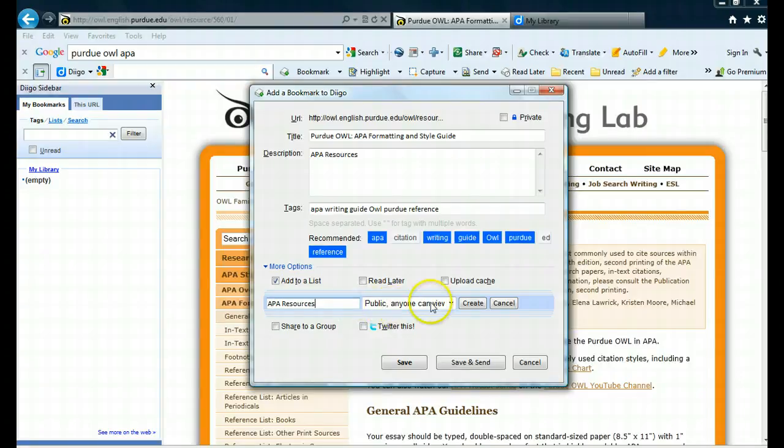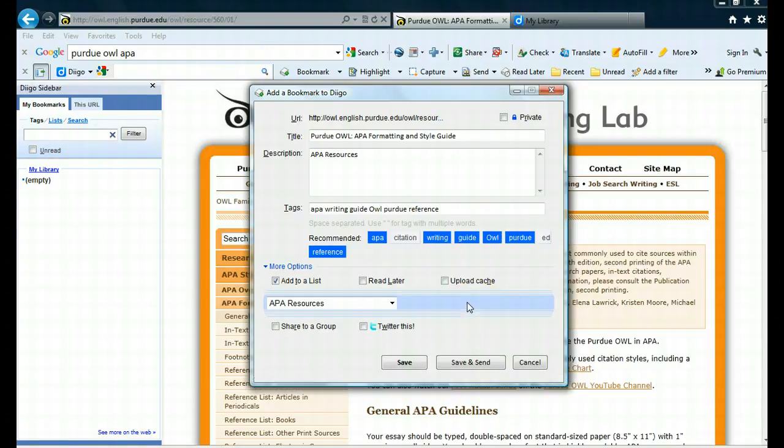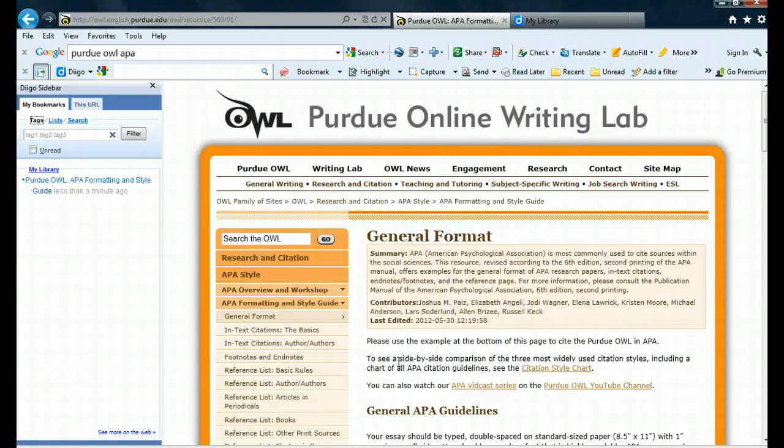And I have to decide if I want it public or private. If it's public, anyone can view it. If it's private, it's only for me. Very careful, make sure you select Create first. Now my list is created, and I can select Save. And you notice that it immediately shows up in my library.